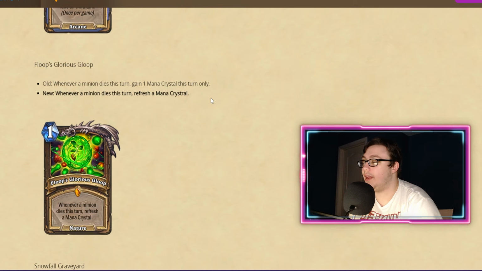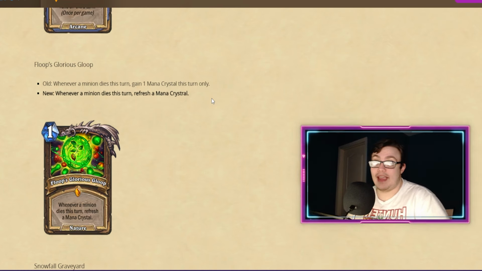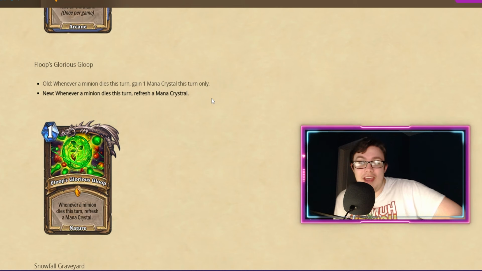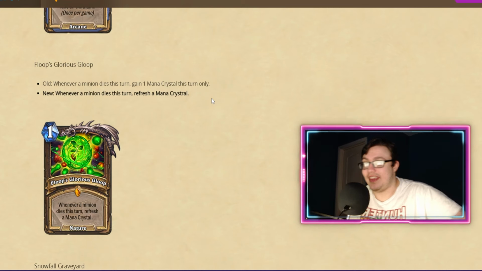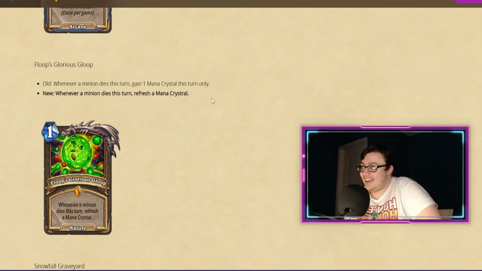And then Floop's Glorious Gloop is changing from whenever a minion dies, gain 1 mana crystal, to refresh a mana crystal. Recently, Hearthstone changed the mana cap, so you could actually go over the mana cap. If it was a 10, you could go to 11 if you use like a coin or this card before it got nerfed. You could actually go infinitely above, and it would be used with a card like Forbidden Fruit. And yeah, it would just basically be an OTK at that point. But now it's just refresh a mana crystal. So now, the max it can really do is 20 mana crystals for the Forbidden Fruit, which is still 40 damage, which can kill in one. It can still OTK someone.